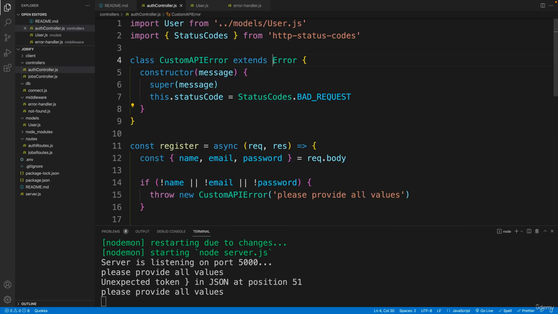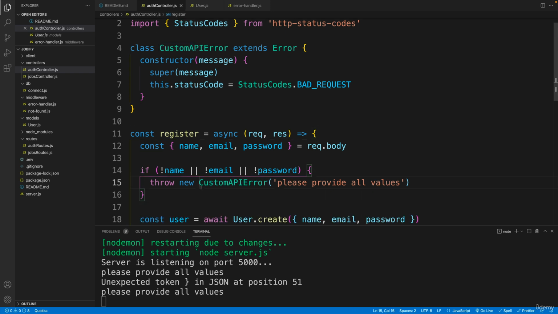Where in here we are extending from the Error class. And then we invoke the instance. So we invoke the CustomAPIError. And there we pass in the message, and the status code is already hard coded here. So essentially, it is set to 400. So every time I use the CustomAPIError instance, what do you think is going to happen? Well, we'll get that 400 as a status code, and then we can always provide whatever message we want, just like with the normal Error class.